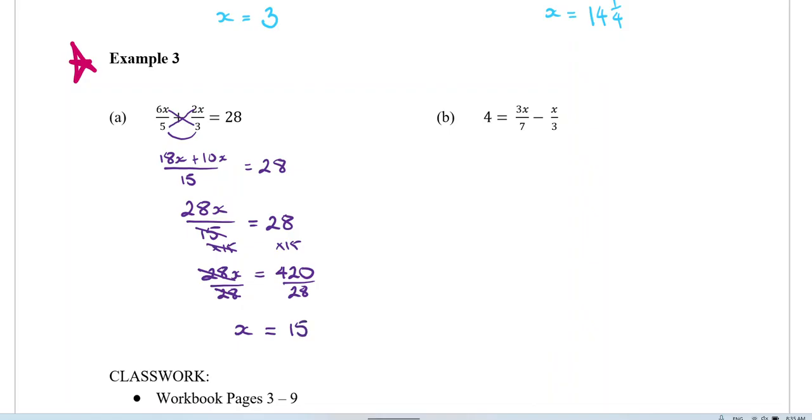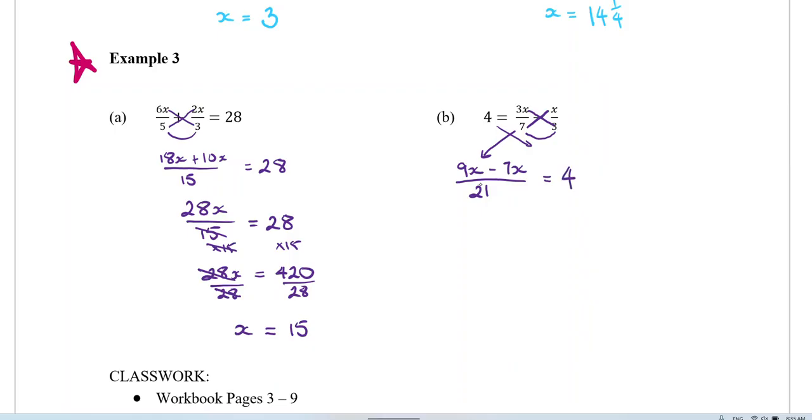Okay, let's do one more time. So these fractions over here on the side, we need to put those together first. I'm even going to put them on the left-hand side of the equation because we like having our x's on the left. So to do this, we are going to multiply the 7 with the 3 to get 21. Then we times the top fraction diagonally down. 3x times 3 is 9x. Then minus 7 times x is 7x. And the 4, we're swapping sides to go that way, so equals 4.